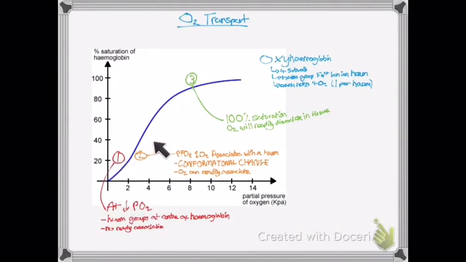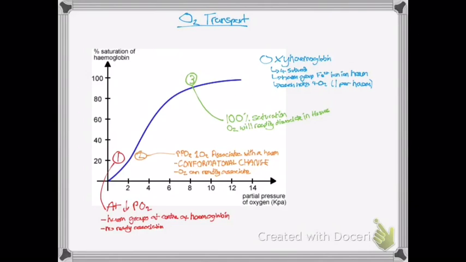As the partial pressure increases, one oxygen associates with a heme group. This causes a conformational change in hemoglobin, so that's a change in the shape of a protein, when we see that word conformational change, allowing more O2 to readily associate, hence the S-shaped curve. So here, not many oxygen molecules are associating, then all of a sudden at this point, one oxygen molecule will associate, allowing the conformational change for more oxygen to associate.